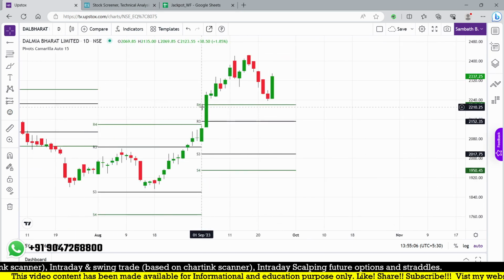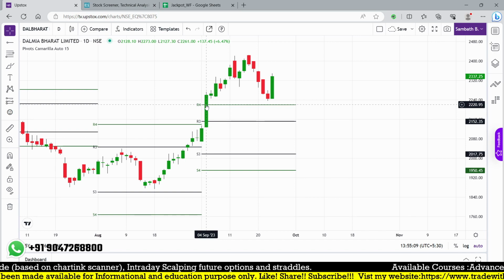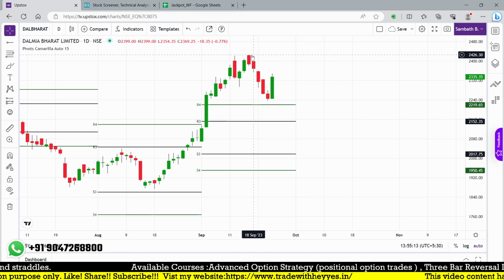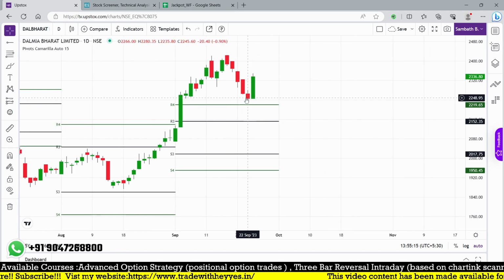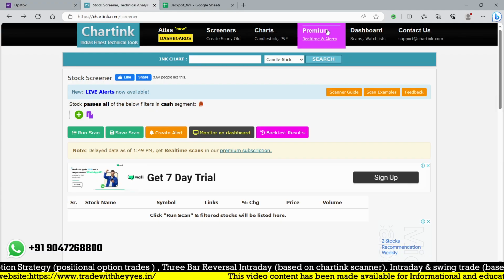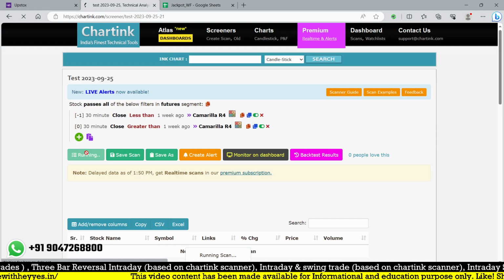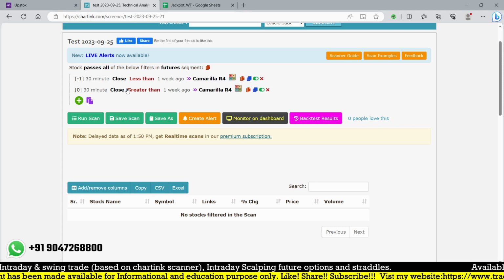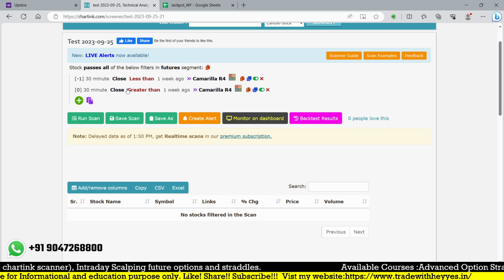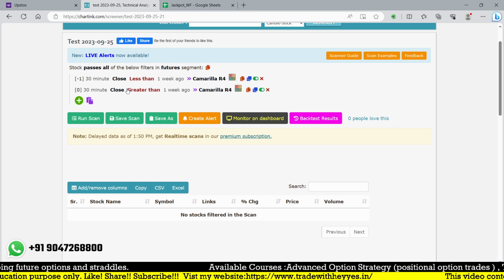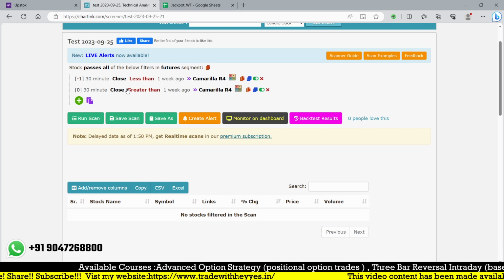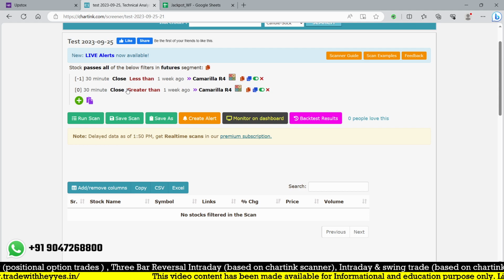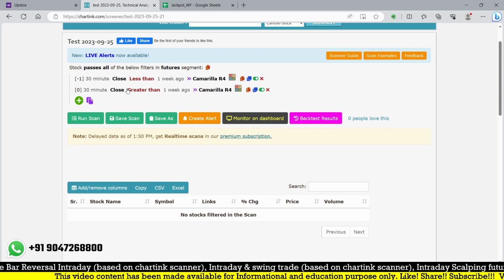So for example, Dalmia Bharat crossed the monthly breakout at 2220, which is the exact point, and then it went up to 2426, almost 200 points. So by using this simple scanner, we can find the particular stocks which are triggering our Camarilla R4 on a weekly basis, or we can simply use crosses above. If it's crosses above, any time it crosses, you will get an alert, but this will be fixed. Okay, so only when the 5 minutes time frame closes above the level or below the level, it will automatically show you.